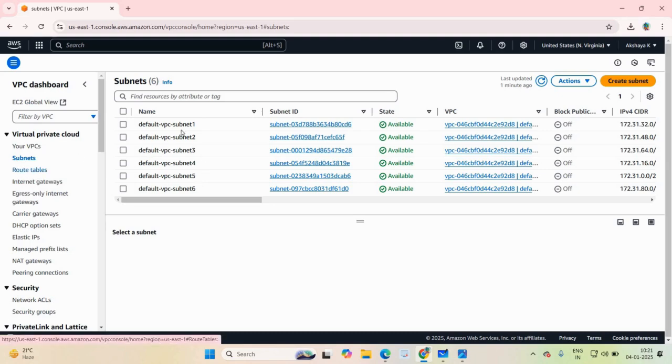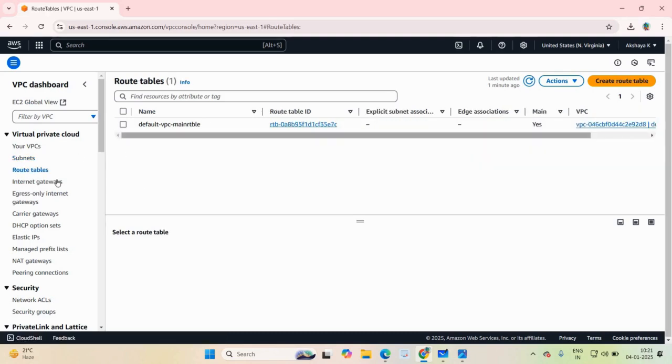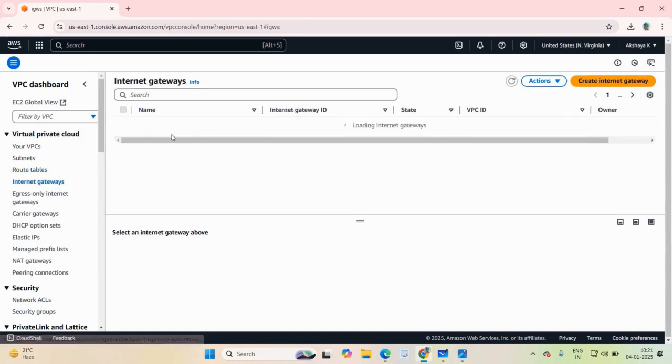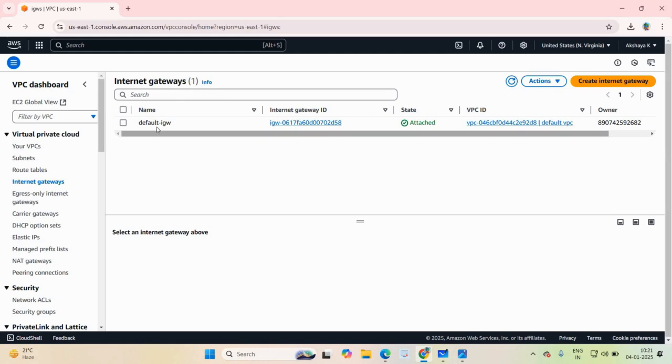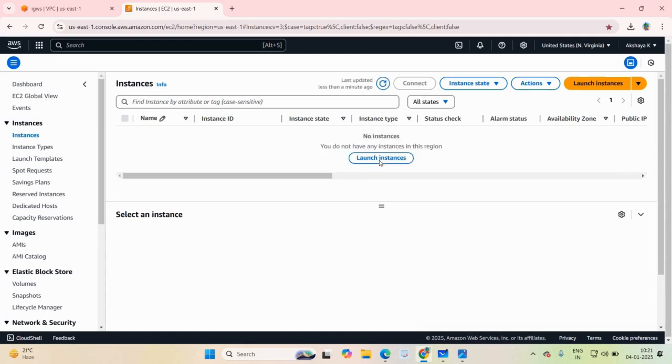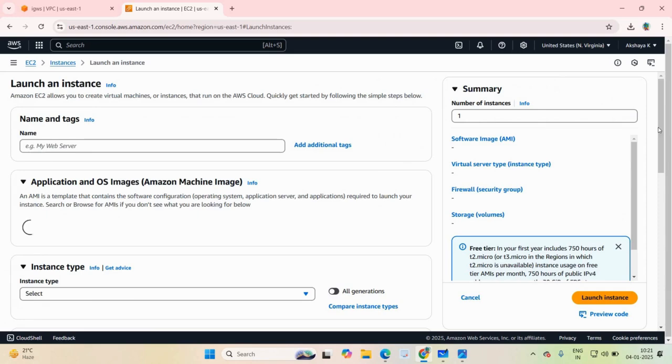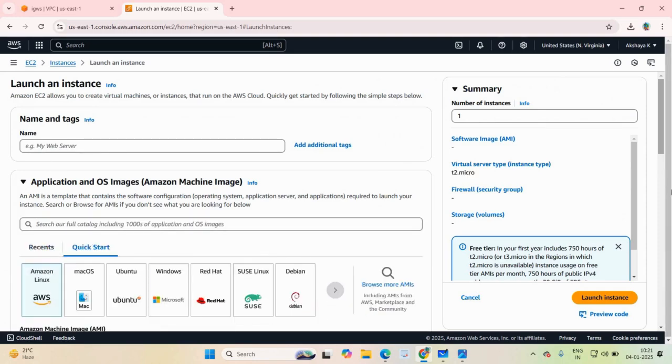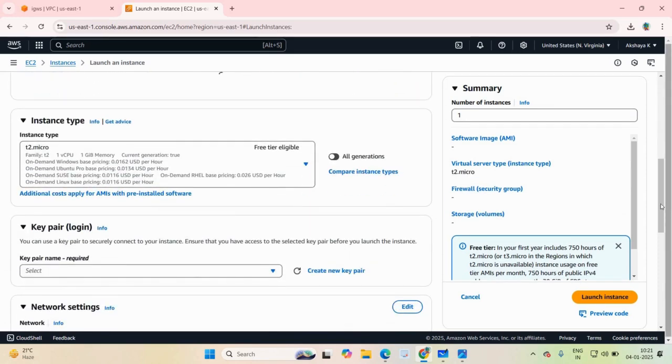Then it has a default VPC route table and a default internet gateway. So in those days, when we were launching an instance, we always used the default VPC.